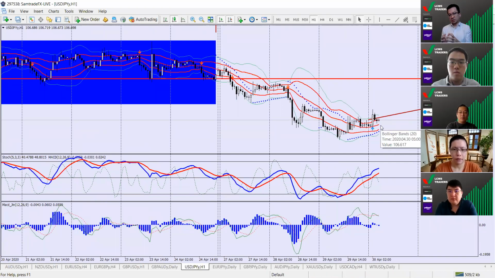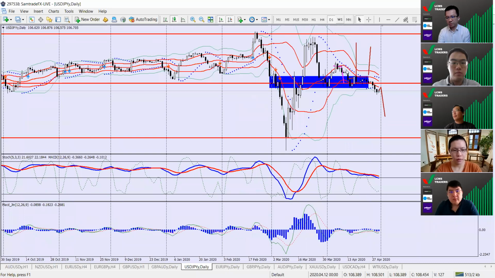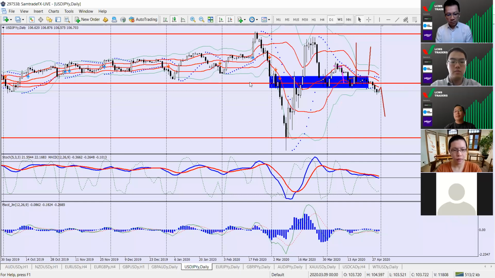So I'm still going to think of my H4 that, hey, it could go up a little bit more before coming down. So if it does come down on the H1, I'm going to ignore it a little bit. I'm going to expect it to maybe rise up about there before possibly heading lower, right? So US yen, in the overall scheme of things, we're still looking at it possibly going up a little bit before dropping lower. Any questions so far?